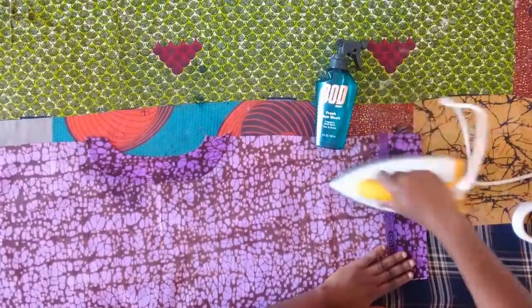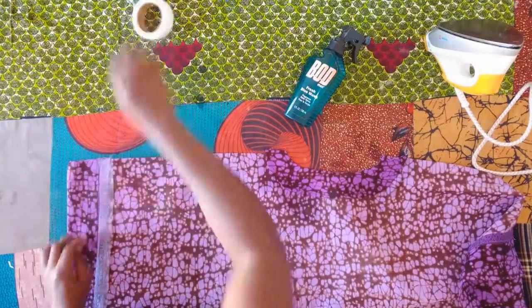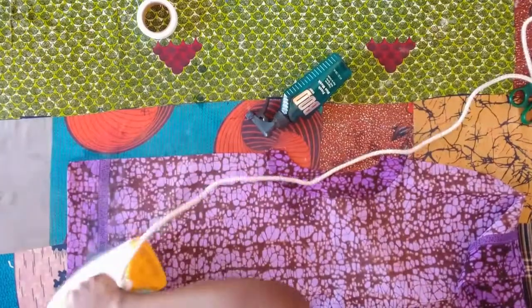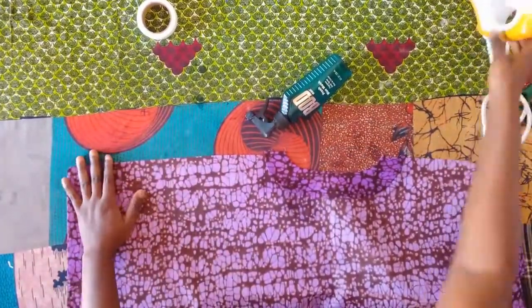So because it's the edge of Ankara I have on the inside, that is why I am ironing it down like that. If you had raw edges, you have to fold it in once at least before applying the hemming gum. So that is it for the back piece.